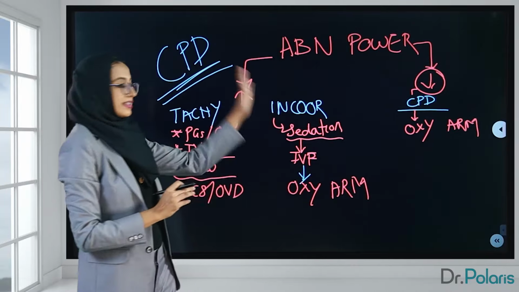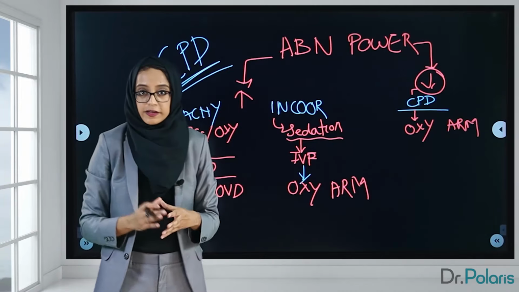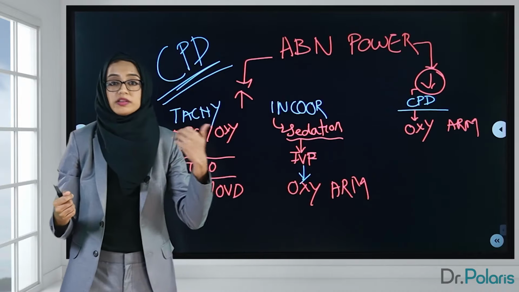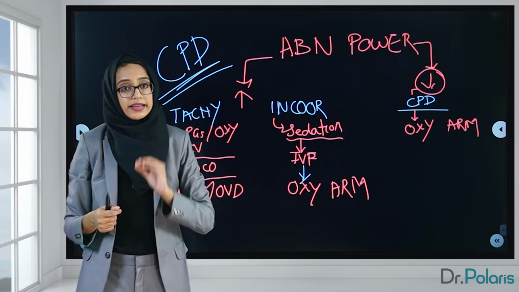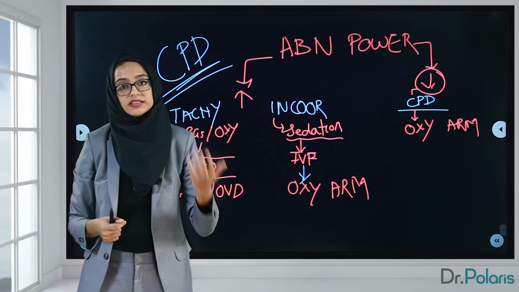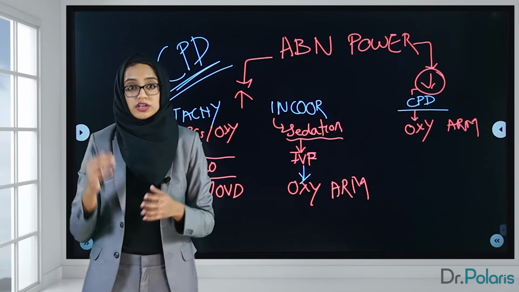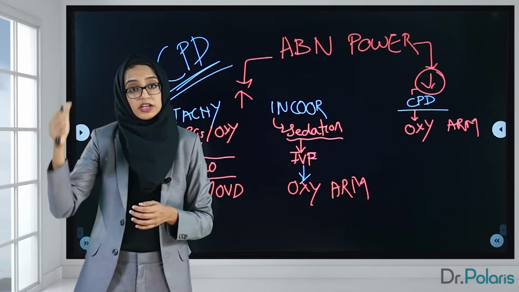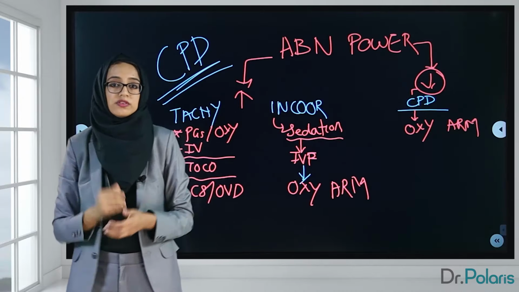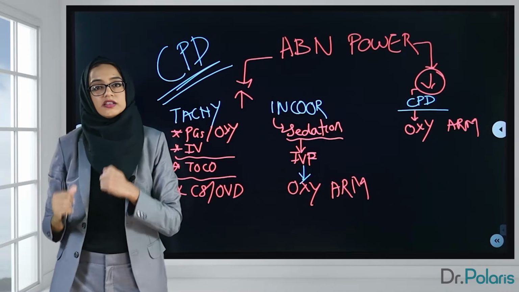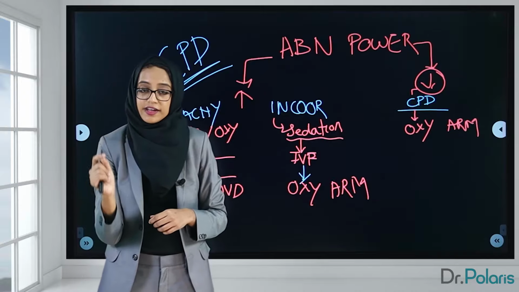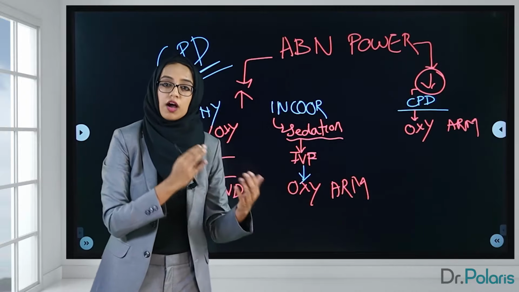So, this is as easy as it can be. Whenever you see a patient, if she is actually in labor, confirm whether she's in active or whether it is false labor. And if she's in labor, look at her contraction frequency and see if it is giving a progressive cervical dilatation. So the contraction should have proper frequency, intensity, duration, proper tone, and a good amount of relaxation. If any of these criteria are not met, look into what could be the cause, classify it, and try to intervene appropriately.